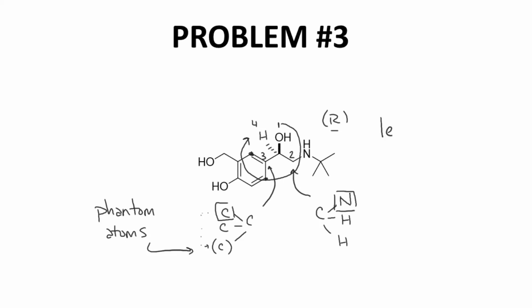This molecule is called levosalbutamol. This is a molecule that's used to treat asthma. Note that levo on the front doesn't tell us whether the molecule is going to be R or S, but it does tell us something about the physical properties of the molecule. Levo is an indication that this molecule rotates plane polarized light in a counterclockwise rotation. So these names will sometimes tell you the configuration, sometimes they'll tell you about the optical rotation properties.